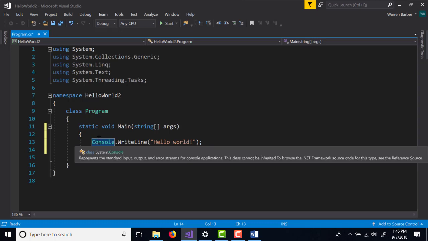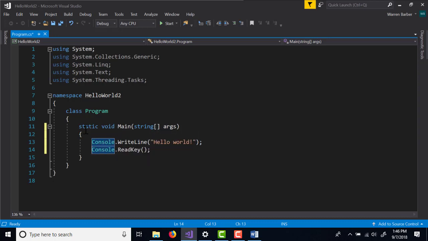These are indented 4 spaces with respect to main, but notice that main lives inside of class Program. Here are the curly braces for the class, and main is indented 4 spaces with respect to that. And that class is indented with respect to the namespace. You don't have to worry about classes and namespaces right now, but the levels of indentation are important to us. Any questions about that?